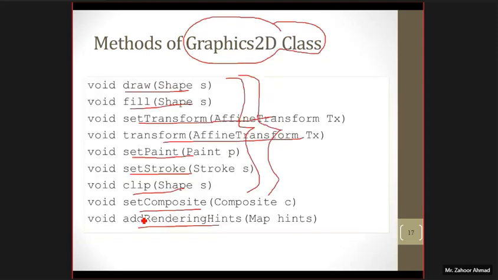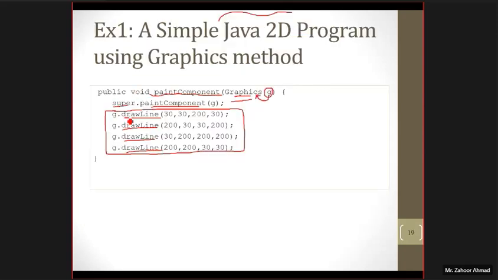Draw line is also one method of graphics. Okay, so now here you are going to present the initial point, and then this is the final point. Between these two points you are going to draw a line. Now let us suppose how we are going to draw it.